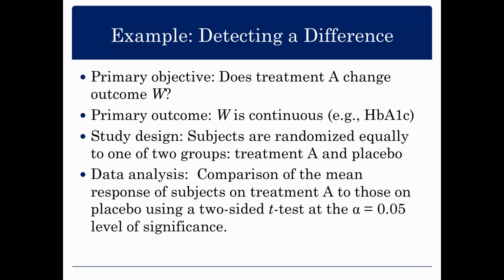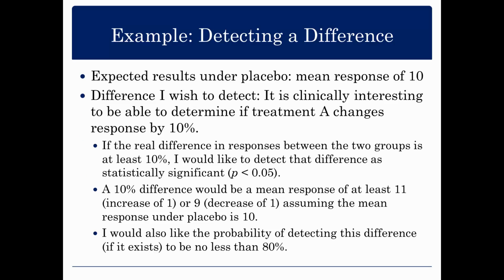This is a common scenario that would result in us applying a two-sided, two-sample t-test at the 5% level of significance. And again, 5% level of significance has to do with our error rate. How frequently do we want to make an incorrect rejection of the null hypothesis? How frequently do I want to say there's a difference when in fact there isn't? And we don't want to say that very frequently, so we set that probability, that percentage, to be very small, usually around 5%.